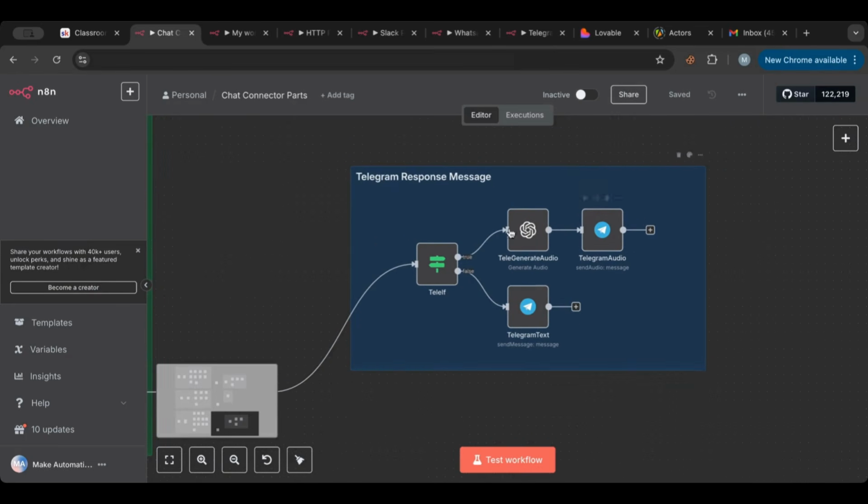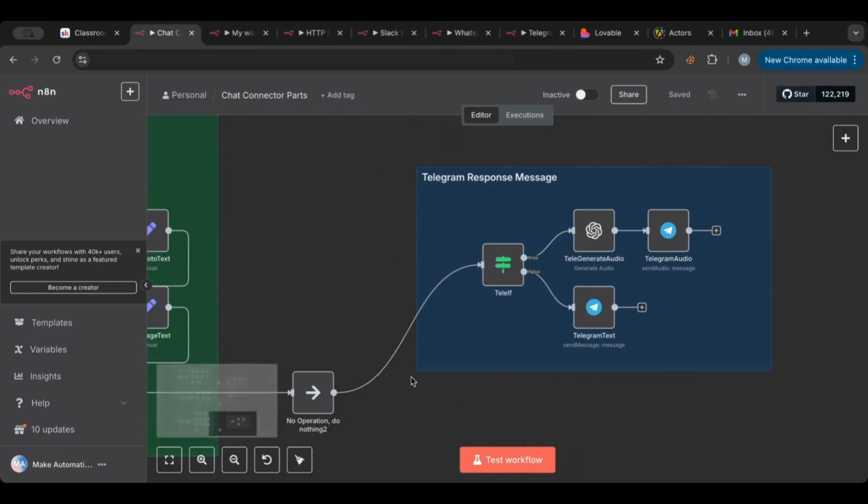And the response goes into here, and we're saying, okay, if the user sends us an audio message, then probably he wants an audio message back. And if that is the case, then go ahead and take whatever the outcome from this is and transcribe it to audio and send the message back. And if the user sends us a text, then probably he wants to receive it in text, and then take whatever the output of this node is and send it as text.